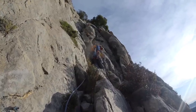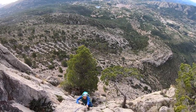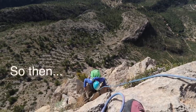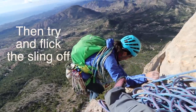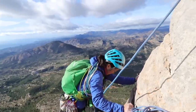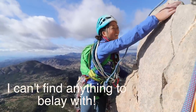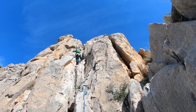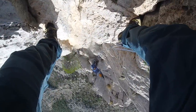Three pitches get you up to a big ledge, and from the big ledge you do an easy traverse across to where the main central ridgeline starts proper — that's when you start getting into all the airy positions and the real character of the route comes in. I had to sling a big spike down, climb above it and then try to flick the sling off. It all took a long time. The wind just seemed to pick up more and more through the day, which was definitely adding to the excitement factor on the more balance-y sections.